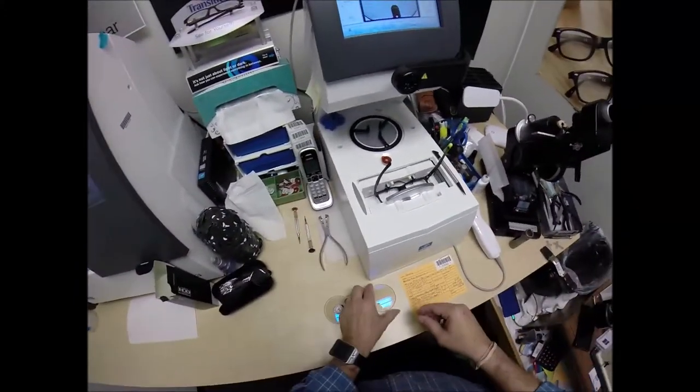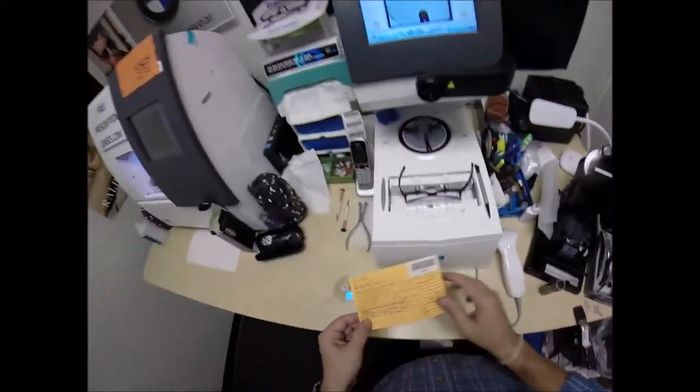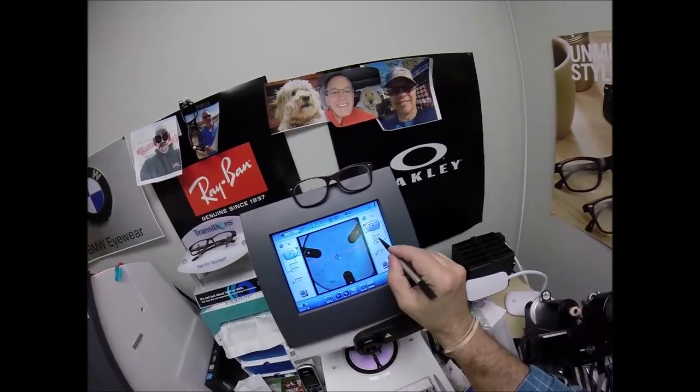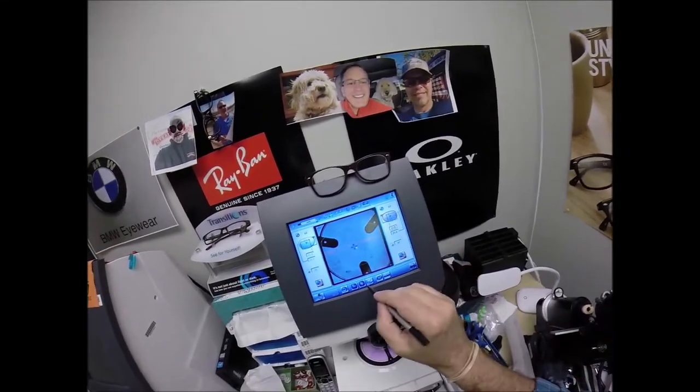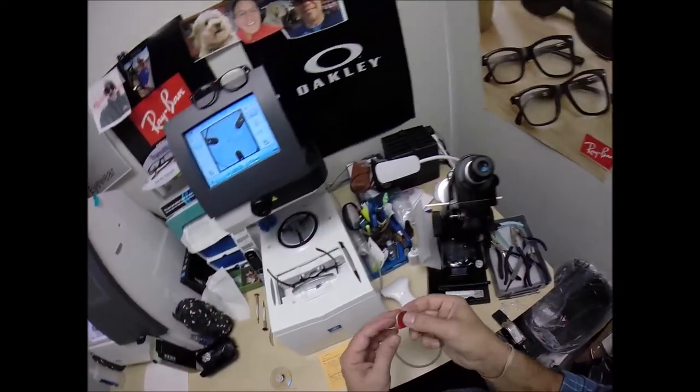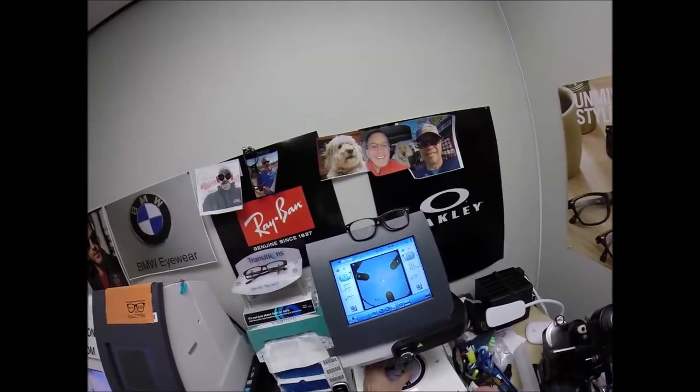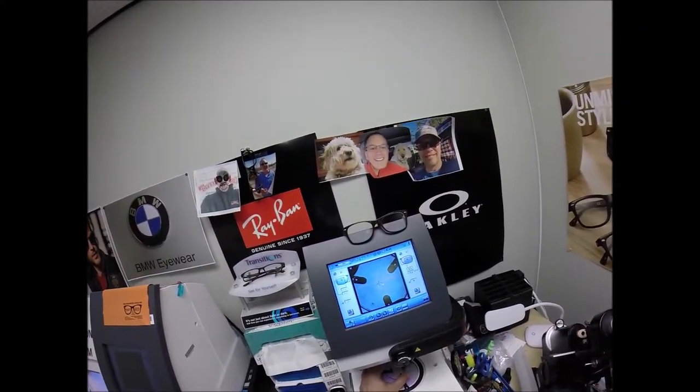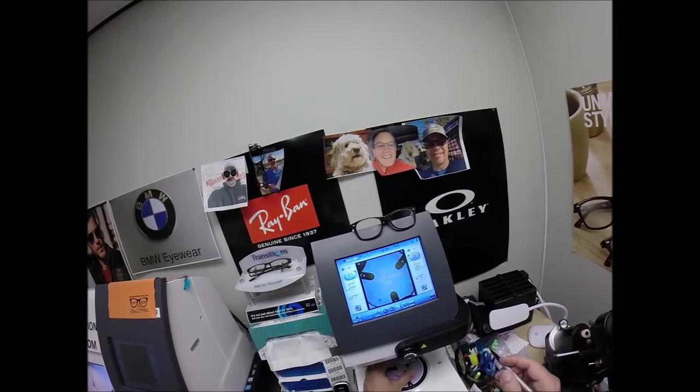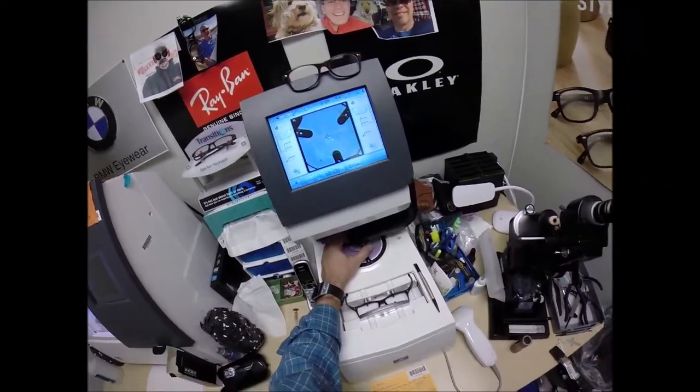We're now going to do the same thing for the left lens. Put that on there. Now, your pupillary distance for your left eye, 32.5. So, we're going to tap the plus button twice. It's going to go up in half millimeter increments to 32.5. Same optical center height. Pull the paper way to make the black side sticky. Line up the magnet. Get everything lined up where it is supposed to be. And hit that button. The arm's going to come down and place the block onto the left lens.